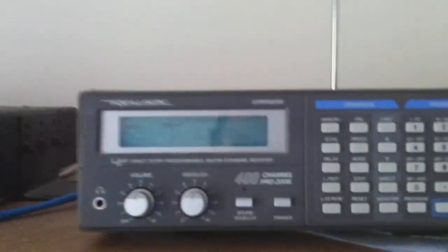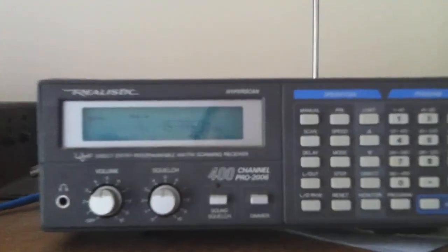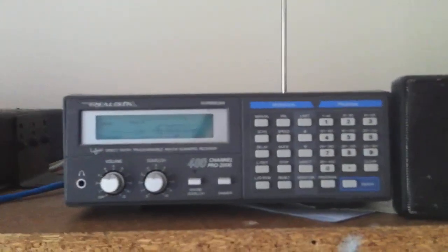Oh, look at this, 2006 Hyperscan. I bought that brand new when it came out from Dick Smith. But there you go, it's not what I'm here for.